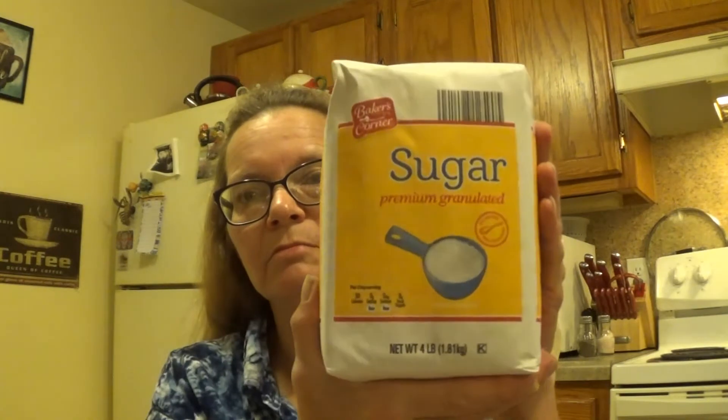Going right along, we needed more sugar, and we haven't picked up sugar for so long, and it has really gone up in price — it went up to $2.13. The last time I personally picked up sugar it was still under $2, and that's been a long time. But it's a four-pound container for $2.13. We just needed it, so I picked it up there.